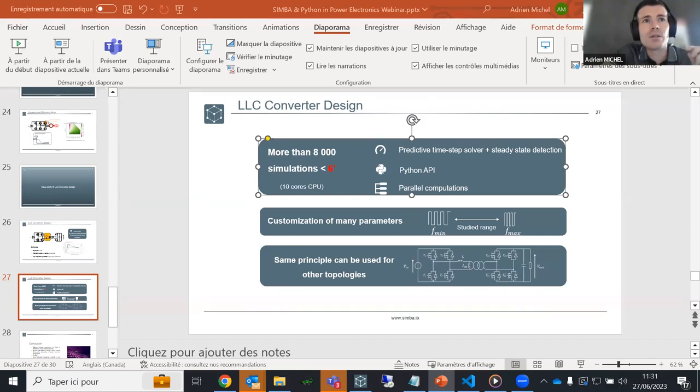In Anaconda software, SIMBA is there. I don't understand the question. Yes, maybe I think Anaconda, I don't know this module well, but yes, if this module is available with Python, you can use both SIMBA and Anaconda. And yeah, okay.